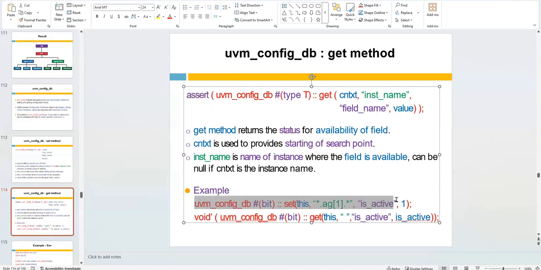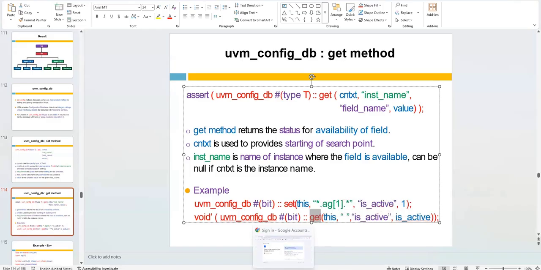So while setting, you can set thousands of things, but while getting, it becomes a matter of concern that I need to get the thing. So on the setting you have seen nothing, but this get function gives you either 0 or 1.